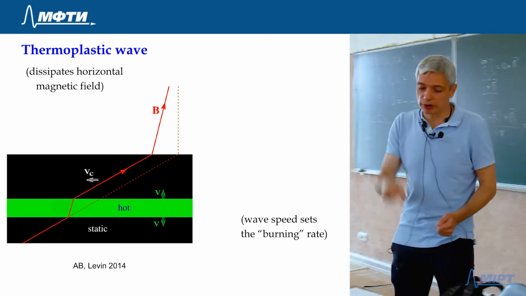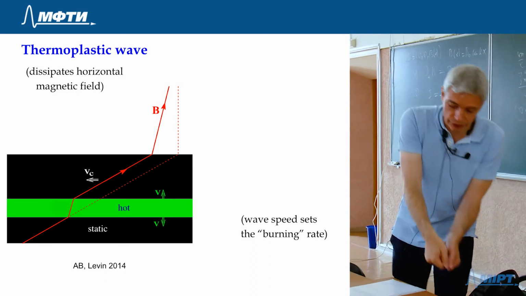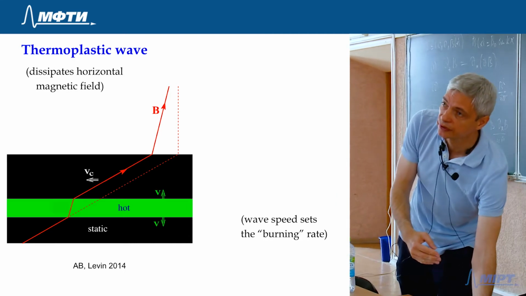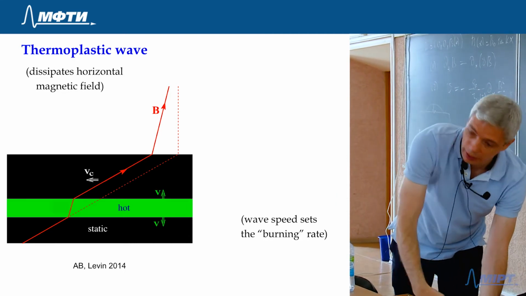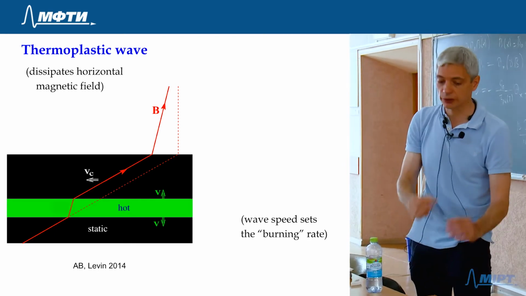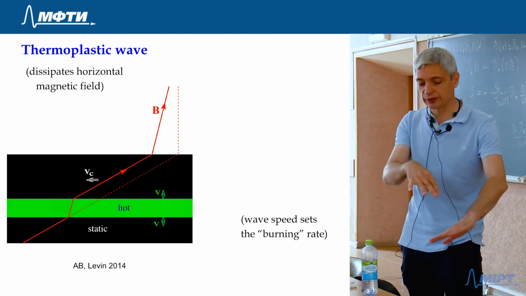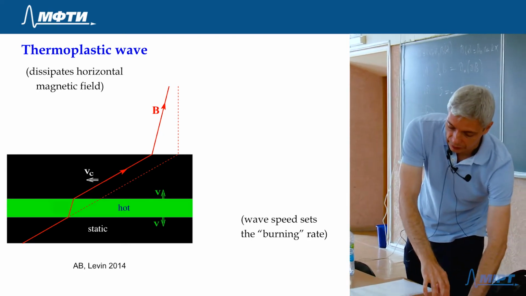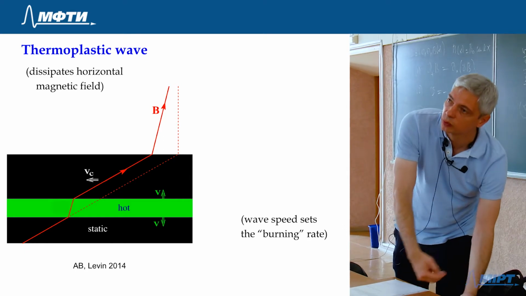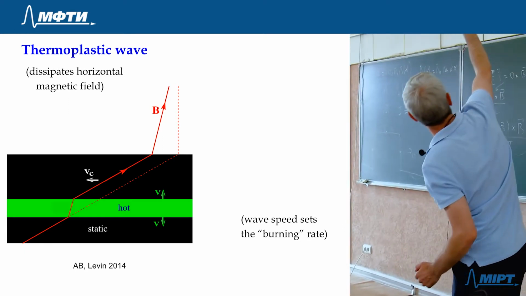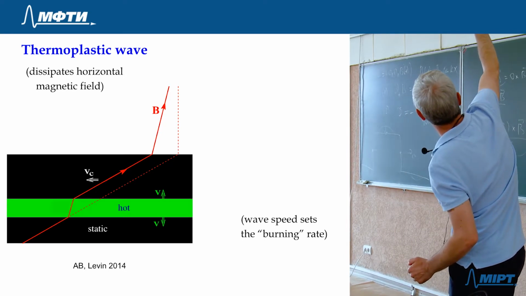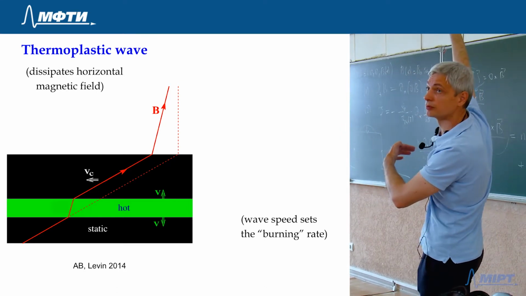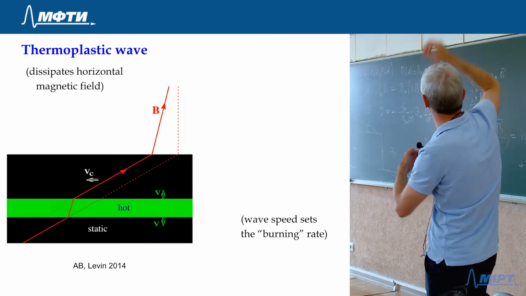So essentially what's happening, you have strings, the magnetic field lines, that go through the crust. You pull, and you try to break it, try to slide this way. And at some depth, at some point, it yields. And this upper slab begins to move. It's not exactly this pull, like I said, but anyway, it's close enough. So basically you allow one slab to move with respect to the other. That's why you see that shift. You see the kink in the red curve. That's because that slab moved with this velocity Vc, the crust speed. The upper slab is moving.